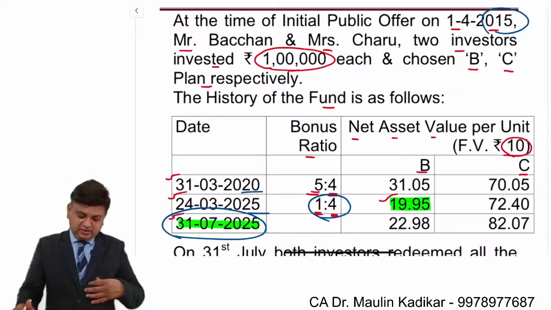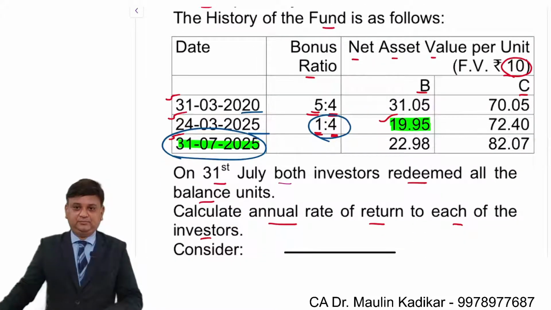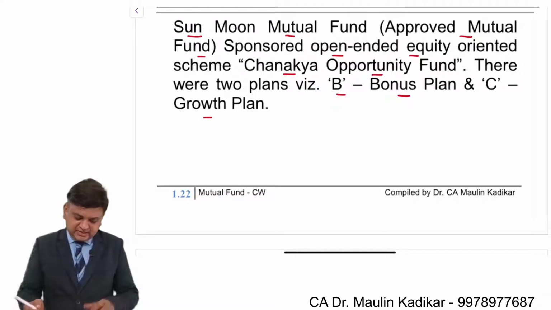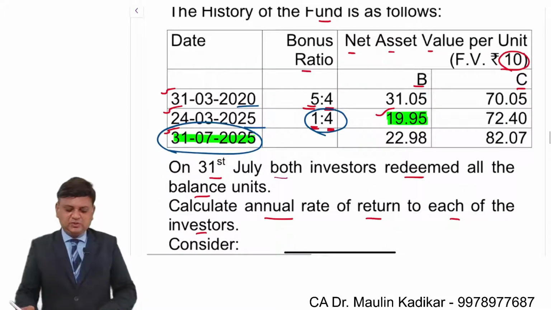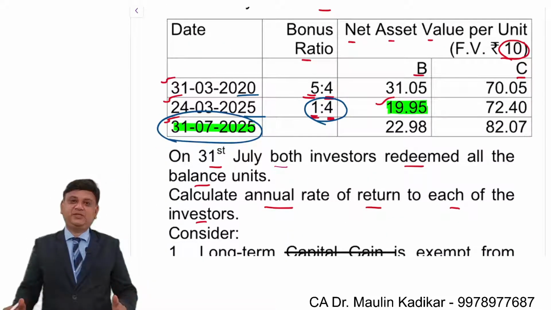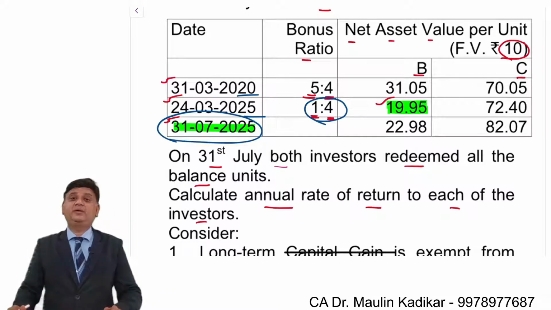That is the way the return is supposed to be calculated. Let us understand further how to make the calculation of the return for the bonus plan, because we have been provided that there is another plan, which is the growth plan. So let us understand how to make the computation of the return for the growth plan. Now in case of the growth plan, the working is extremely simple. Whatever number of units are allotted to you initially, the same number of units you will have at the time of redemption of the investment.